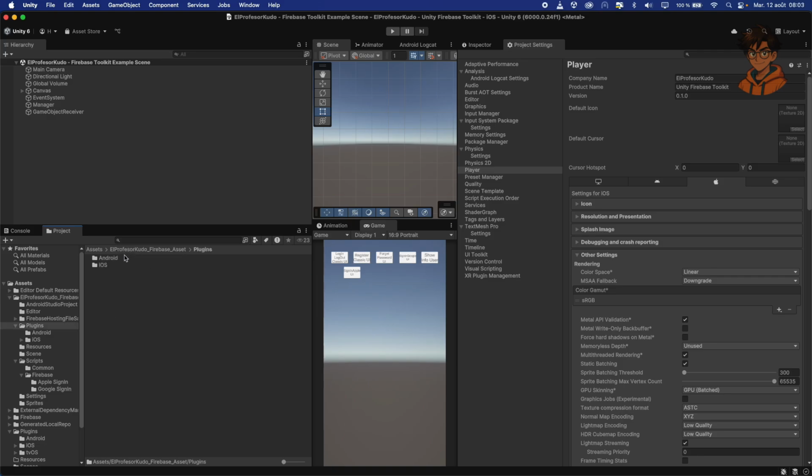Let's go on plugin and go on Android, and I already generated the Apple sign-in plugin. It is in release mode, so make sure to have this. If you want to change some stuff inside or make some improvement, feel free to do it. I also included in this package the Android Studio project here. For Apple and for Google, I separated everything, because people may want to use only Google, only Apple, or both. You can do this. This is why I compartmentalized everything, so you can choose whatever solution you want.